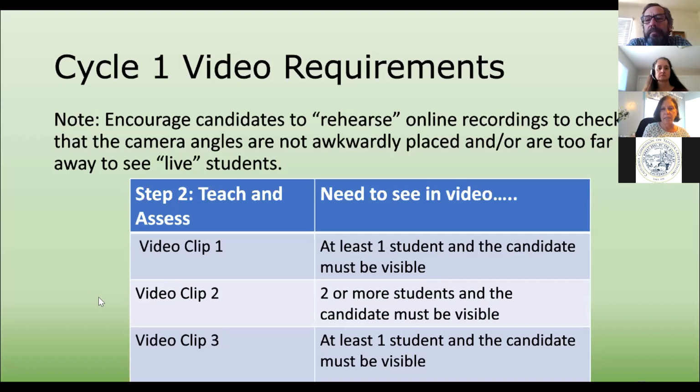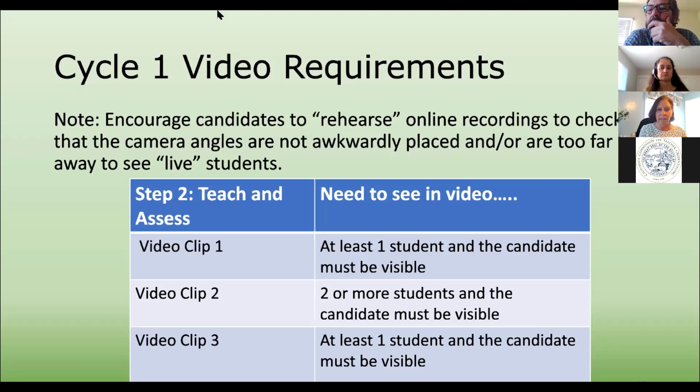Now, these flexibilities have been put in place because of COVID. The intent of Cycle 1 was to watch a teacher candidate engage with and teach a class of students. We never defined a number around what a class was, but typically it's a group of students. Typically it was around 20 students, 25 students, 32 students. Maybe you were lucky and you had 16 students, right? But when we came into COVID and we started teaching online, we wanted to be flexible. So this is where it stands now.